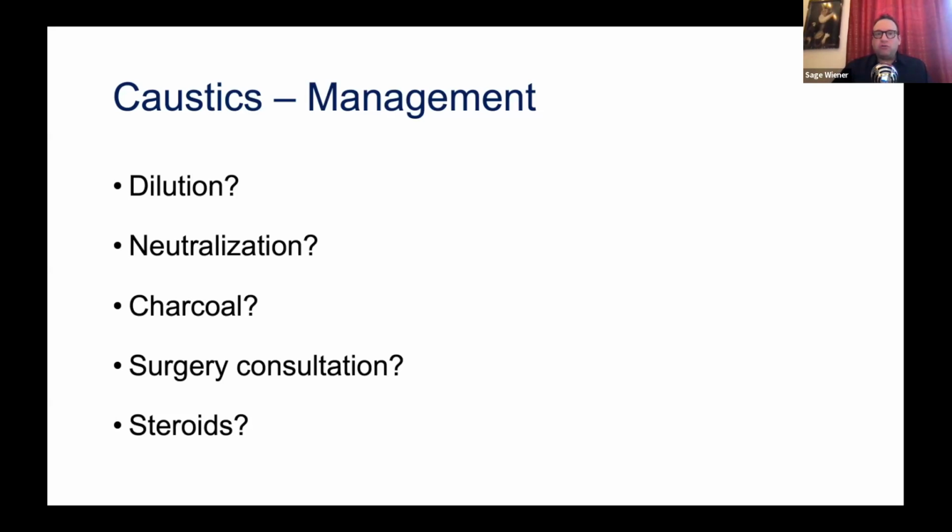Activated charcoal is typically contraindicated in caustic ingestions. First of all, because it's not going to help. Right, the injury is done pretty much on contact. It's a very rapid injury, and the charcoal also is going to obscure what the endoscopist potentially is going to be looking for if the patient winds up getting endoscopy, right? If you put this black material all over the GI tract, it's going to be really tough for them to tell whether there's any kind of injury there.